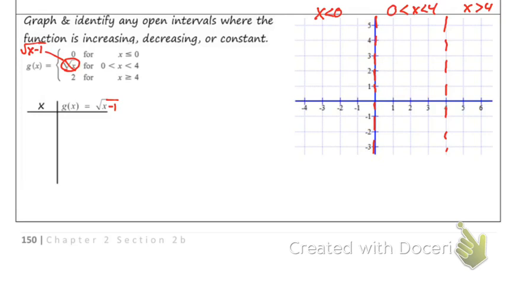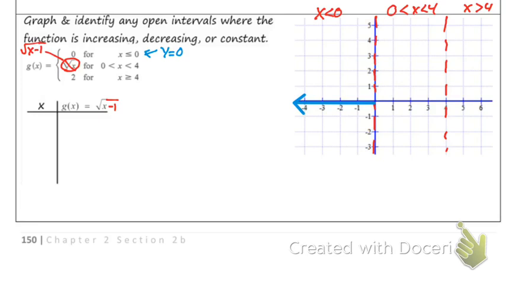Let's start out with x is less than 0. It says 0. But remember what 0 is actually saying. So this section's actually saying graph y equals 0. So y equals 0 will be the straight line at 0. Oh, that's not going to show up much. Let's make that a little bit bigger. Can you see that line? Are we okay with this line here? That's my y equals 0.